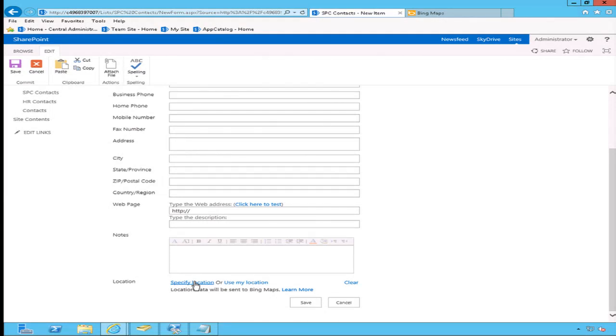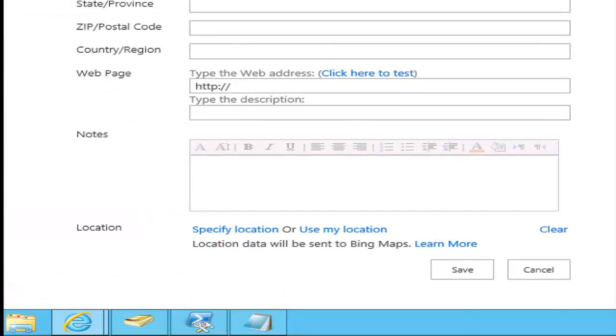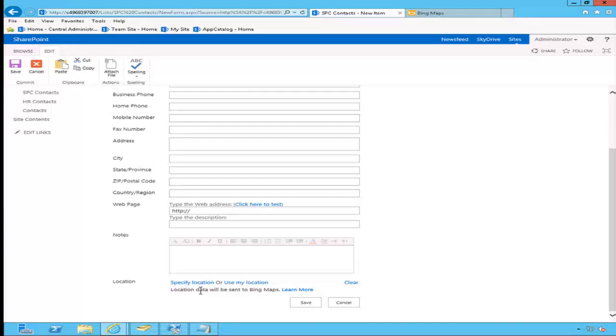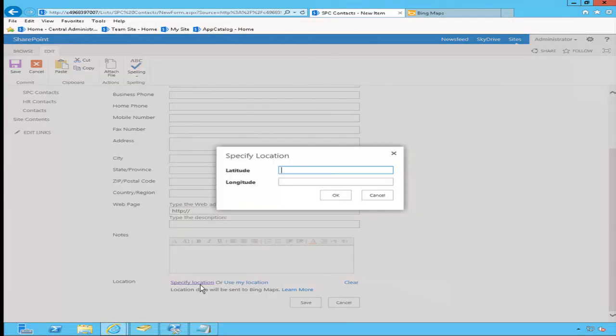No comment on that. Anyway, so here's the column, right? Here's a specific one that I'm going to go ahead and modify here. It's called the location column. You can use your specific local location if you have that service turned on in your environment, or you can specify a specific location right here. What do you mean specify location? Well, you can go to specific location and say exactly which latitude, which longitude do you want to show in the map for this person.